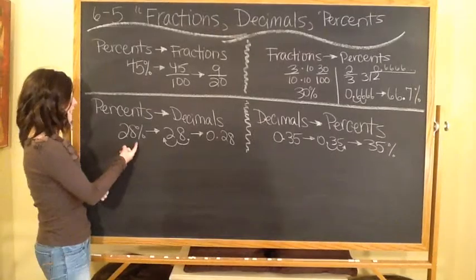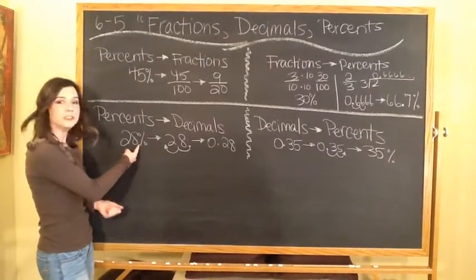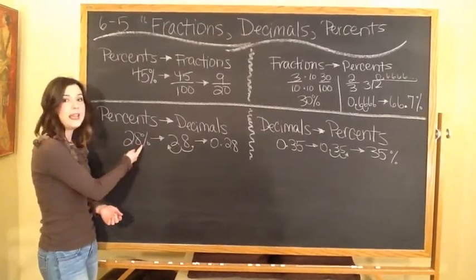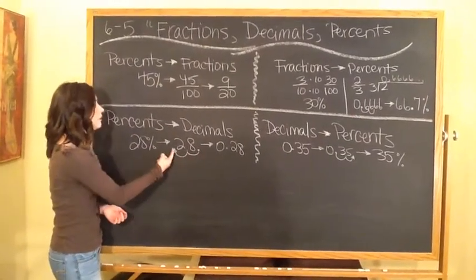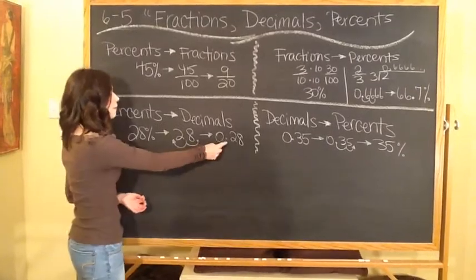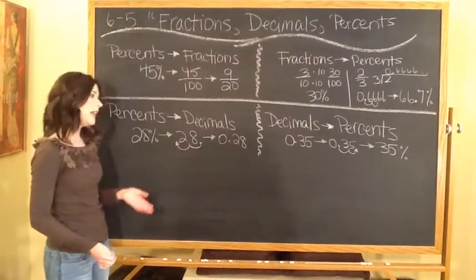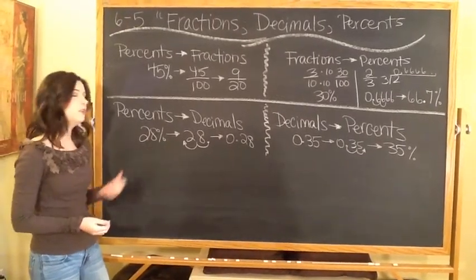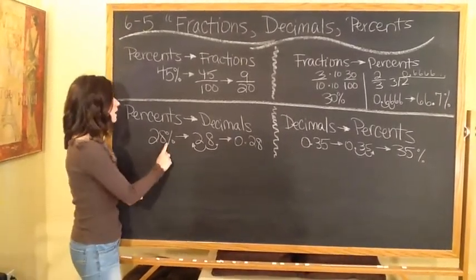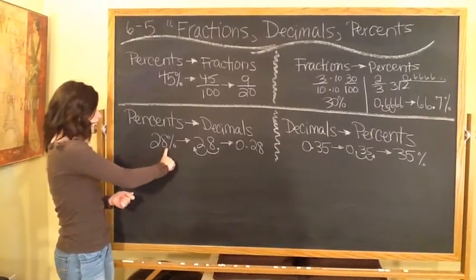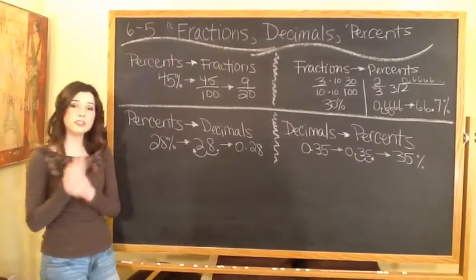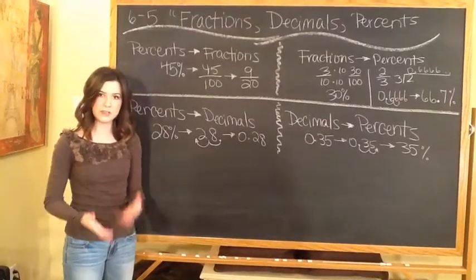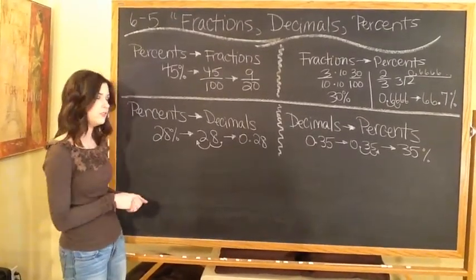Now how about when we go from percents to decimals? We take our percent and our decimal place, which, since you don't see a decimal place, is always automatically at the end. Then we move our decimal 2 places to the left, and it'll be 0.28, or 28 hundredths. The way you know which direction to move your decimal place is: if you do not want it to be a percent, move it away from the percent sign. And we're always moving 2 places because anytime we're talking about percents, we're talking about out of 100, and 100 means moving 2 decimal place values.